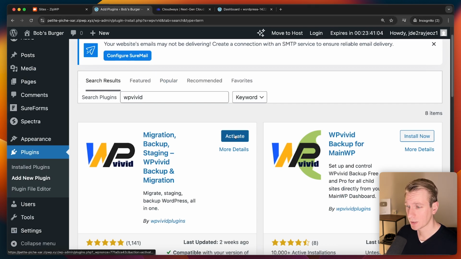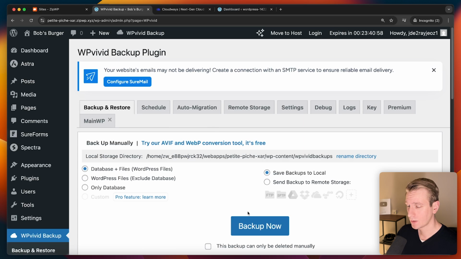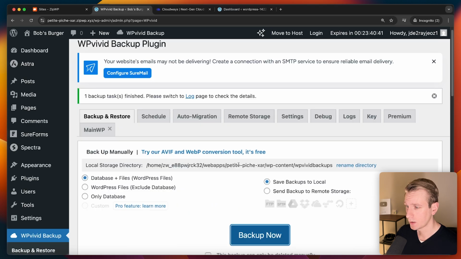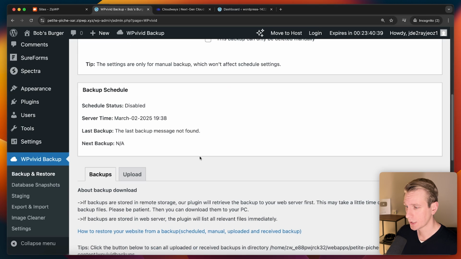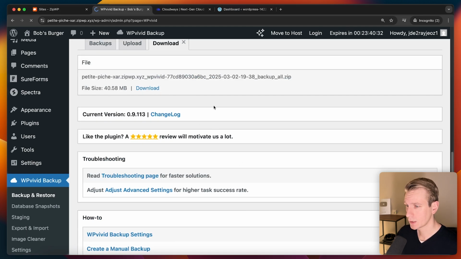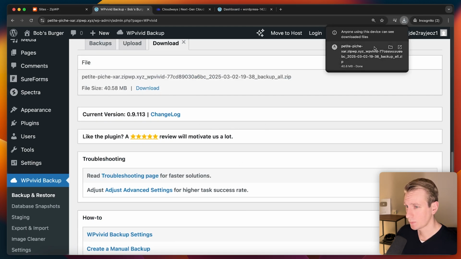All right, now it's installed. I'm gonna activate. All right, so here we just wanna create a backup. Don't be intimidated by all the options here. It's just one backup here, and that may take a couple seconds. Okay, so after some time, the backup here, if I scroll down, is finished and we can download that backup. So let's download the backup here. I will download that zip file. All right, so I downloaded it here on my computer.